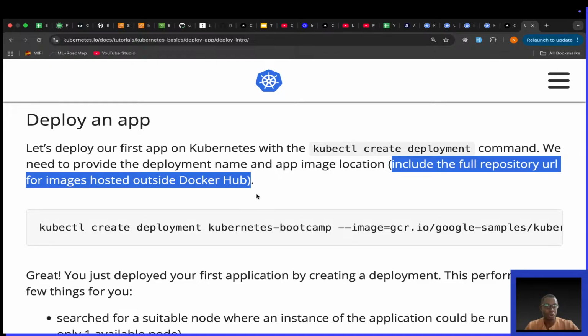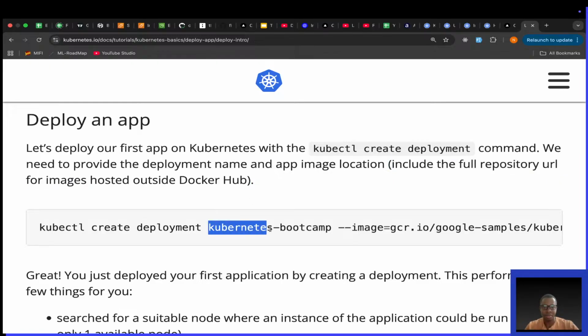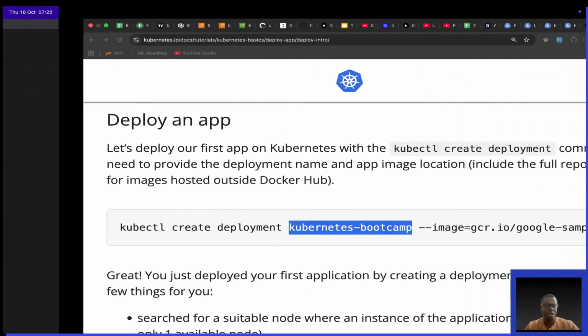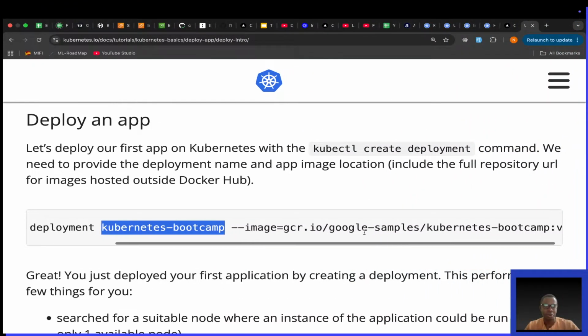In this case, they're saying the deployment is called kubernetes-bootcamp. So I'll go ahead and add it. kubectl, action create, the resource deployment, and the actual name of the deployment is called kubernetes-bootcamp.